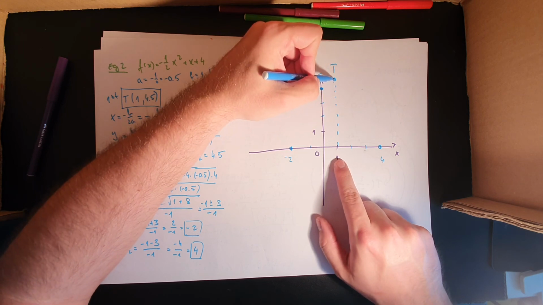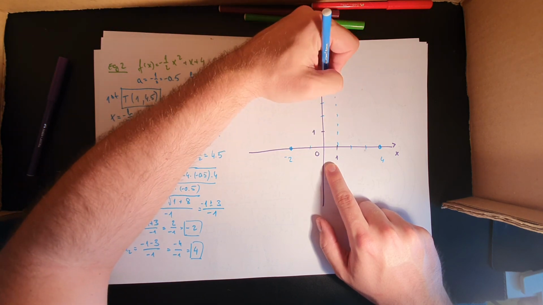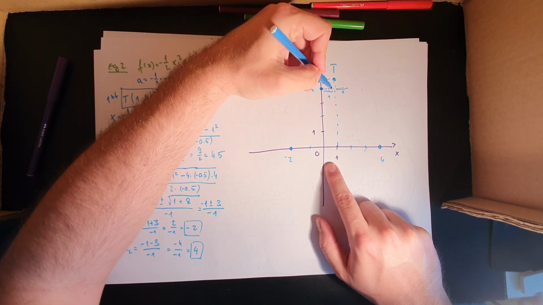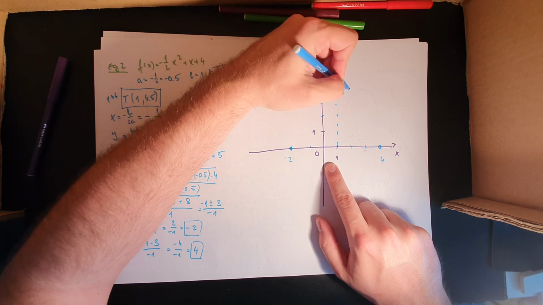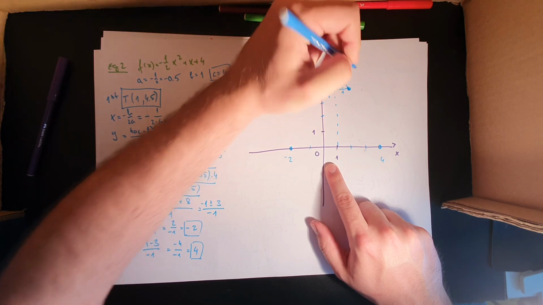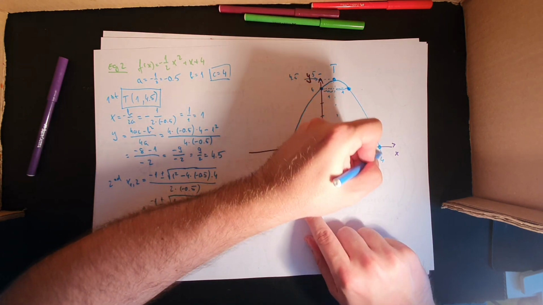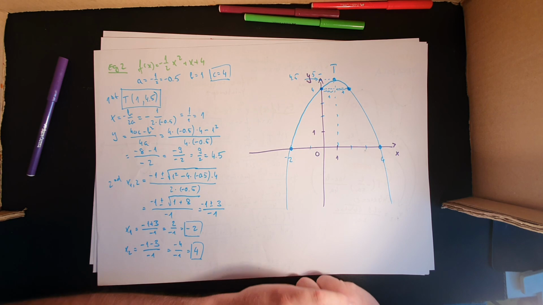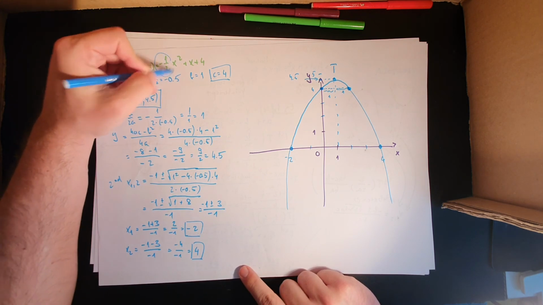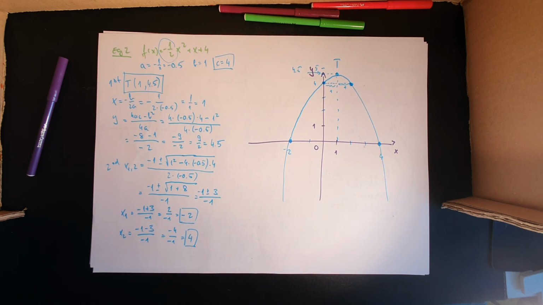Now how am I going to get the 5th point? Well, opposite to where the symmetry is going to lie. So this is the symmetry line. So opposite to it, this is the distance of 1. 1 more that distance of 1. So this is how far it is from the symmetry. That's how far we go to the right then. Here we go. Here is the last point. And now we can draw a curve. Make it curvy. There you go. And now we have a parabola that is turned downwards. Why is it turned downwards? Leading coefficient is minus 1 over 2. And this is today's lesson. See ya.